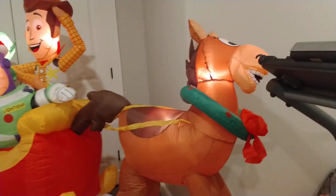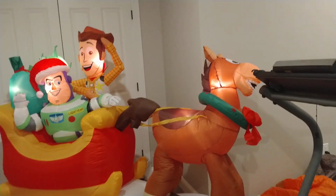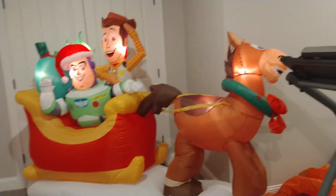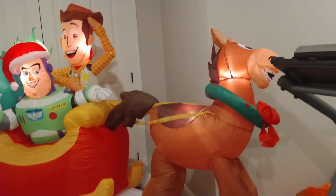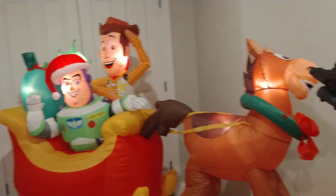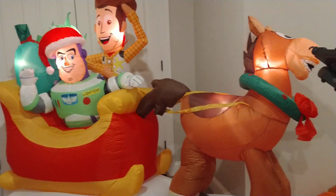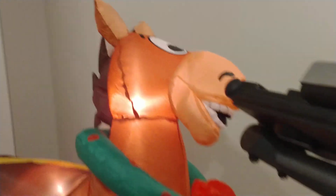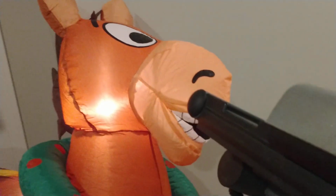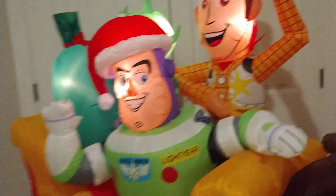There are just so many inflatables that are really limited, not exactly released, like the Grinch snow globe, things like that. That's what I'm talking about. The Grinch snow globe is very, very limited. You know what I mean. But anyway, guys, this is about this thing. I shouldn't be babbling too much about other inflatables.